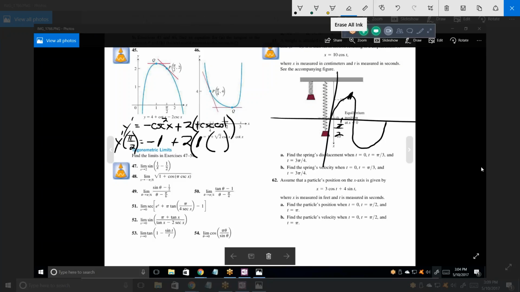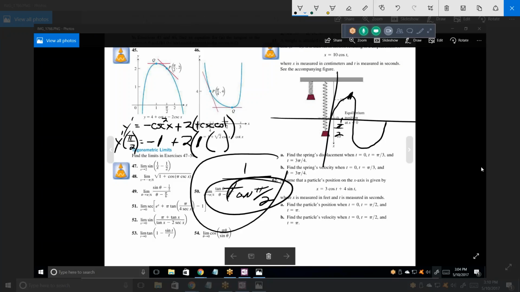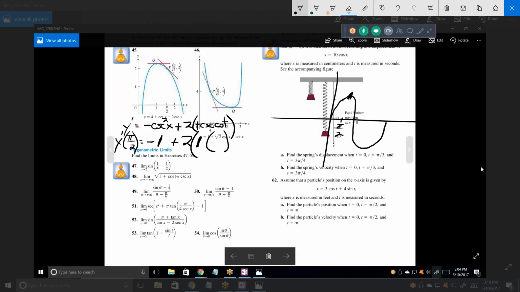I really forgot my graphs. Well, there's a problem here. The cotangent of pi over 2 is undefined. In other words, how is that? Well, because it's 1 over tangent of pi over 2, and that's infinity. Which means that's 0. It's not undefined, it's 0. So cotangent of pi over 2 is 0. That makes this entire term 0, and my answer is minus 1.